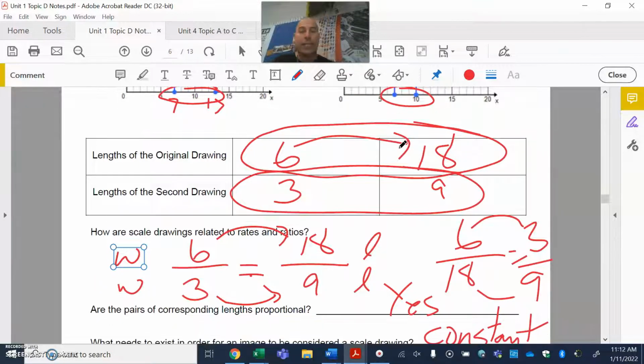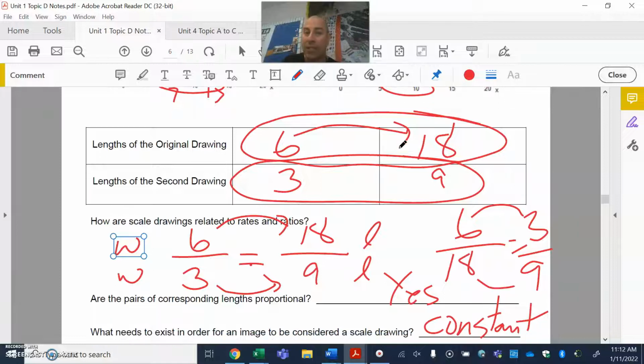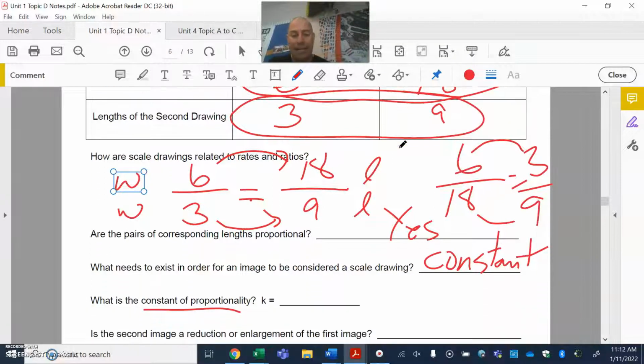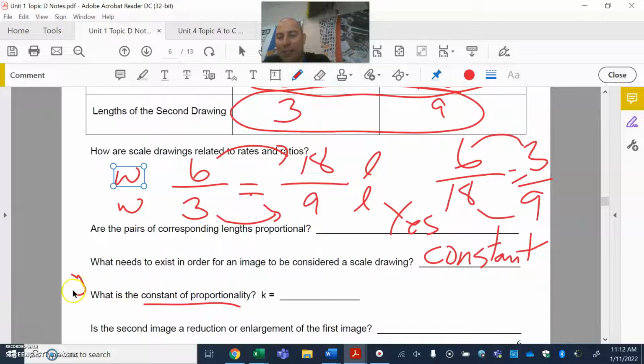Now, here's the thing, though. Constants, it's always a multiplication problem. It's what you multiply by. Again, let's go back in time. Remember our friend y equals kx? Yes, it's what you're multiplying by. So even though I'm saying I'm dividing by 2, dividing by the 2 is the same as multiplying by a half. Right. So our constant is a 1/2. So we do want to keep that in mind.